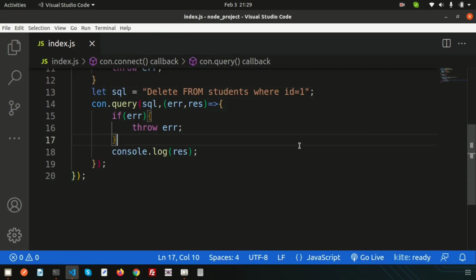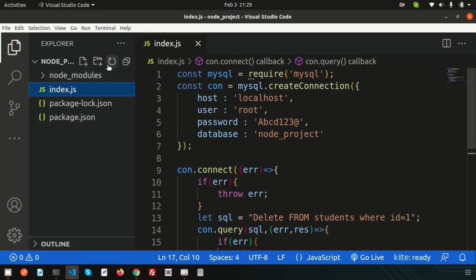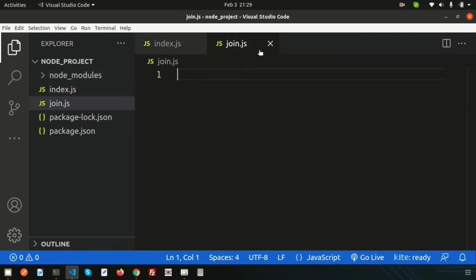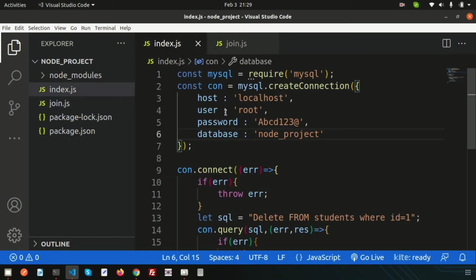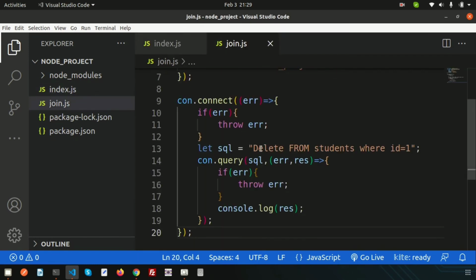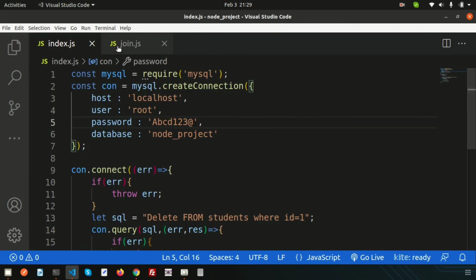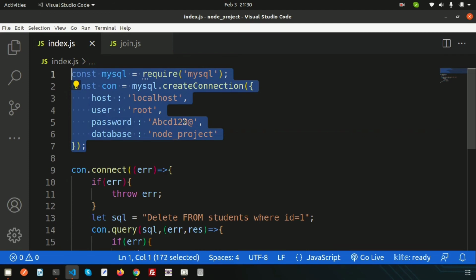So basically we'll create a joining operation. Simply create here join.js. I just want to display the joining in a different JS file, and the purpose is I want to make a module structure. So now the basic things are common, so just copy these, and the different thing is the query, right? But why do I create a separate join.js? I want to show you the modular concept, right? If you check index.js and join.js, these things are very common, right?